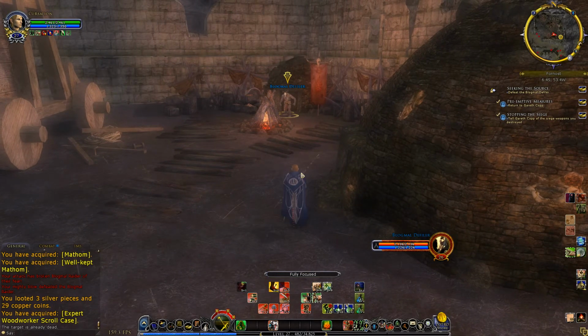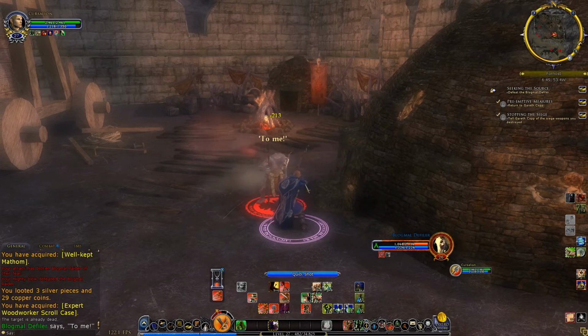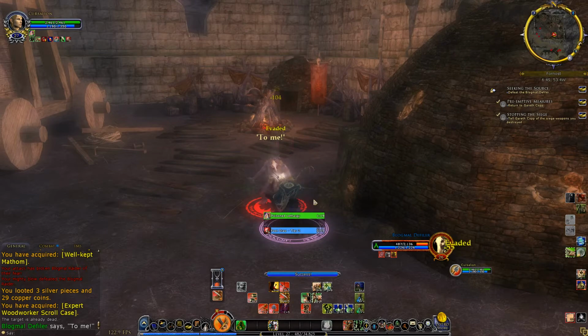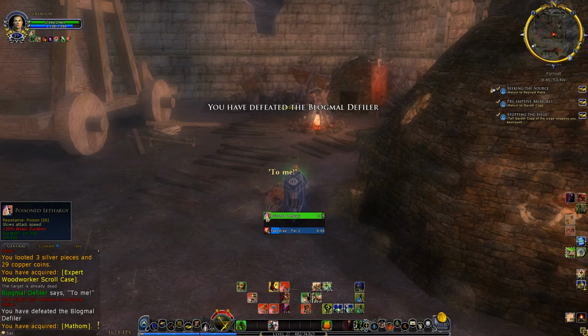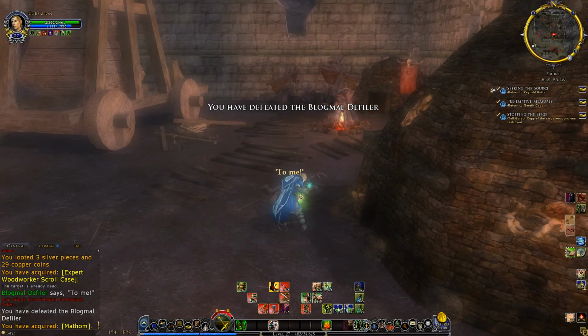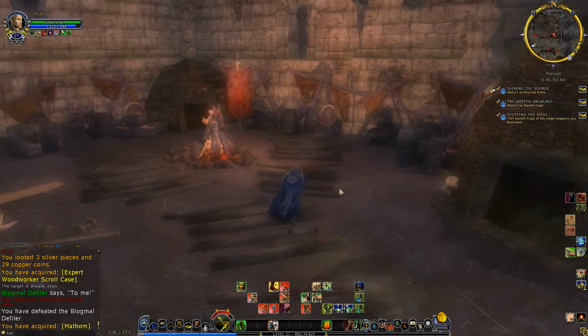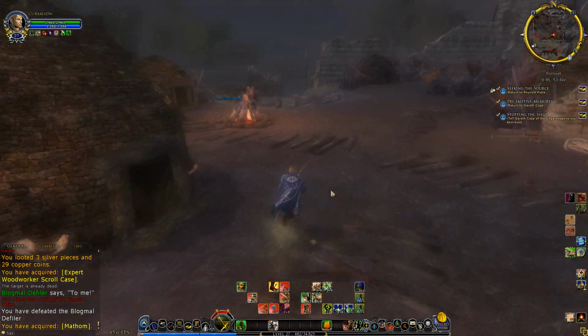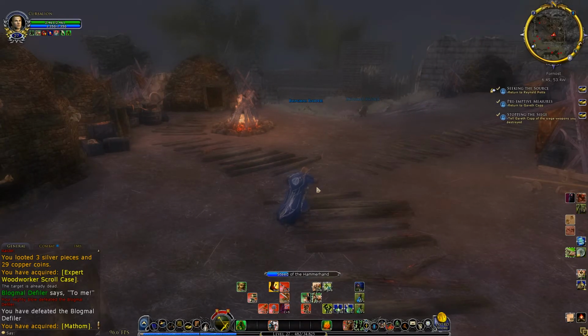Okay, Block Maul Defiler. We're going to go ahead and start him out with a Heartseeker. Hit him with a pin. Block. Let's give us a chance. Poison Lethargy, 20% attack duration. Rid of that for sure. To me. And now he is no more. Done and done. Alright, that's back there.